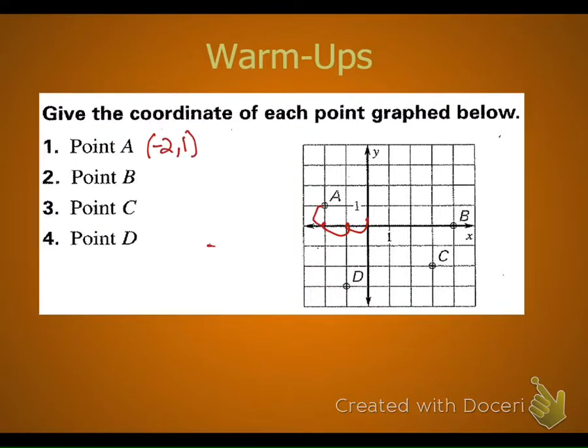Okay, next up, let's change my color. Can somebody tell me the coordinates to B? Yes, ma'am? 1, 2, 3, 4. 4, 0. After that, we have C. Can somebody tell me C? Okay, Trinity, are you raising your hand? No. Okay, so Jaquan? 3, -2. So we go 1, 2, 3, 1, 2, 3, -2.